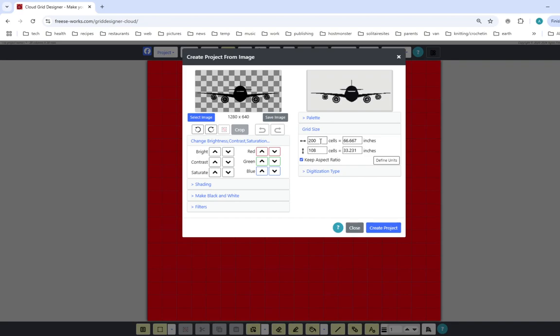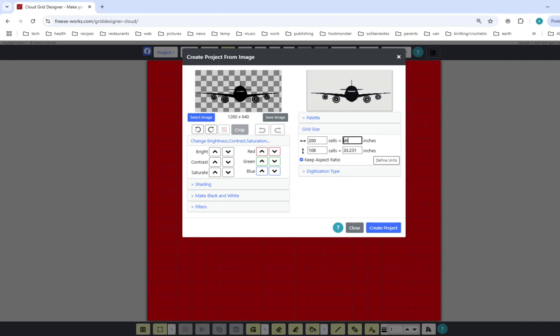And so now, using that information, it's going to say 200 cells, which are stitches for crochet, would be 66.667 inches, which is going to be a little big. So let's say we're going to put this as a panel on a grafkin. And the grafkin is probably going to be 60 inches long in its entirety.